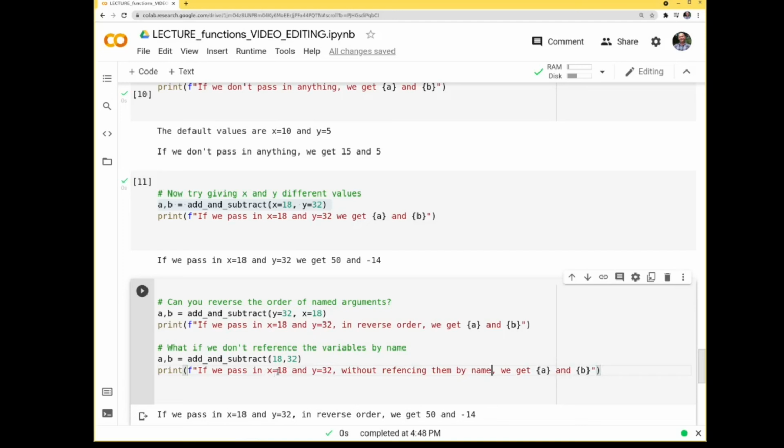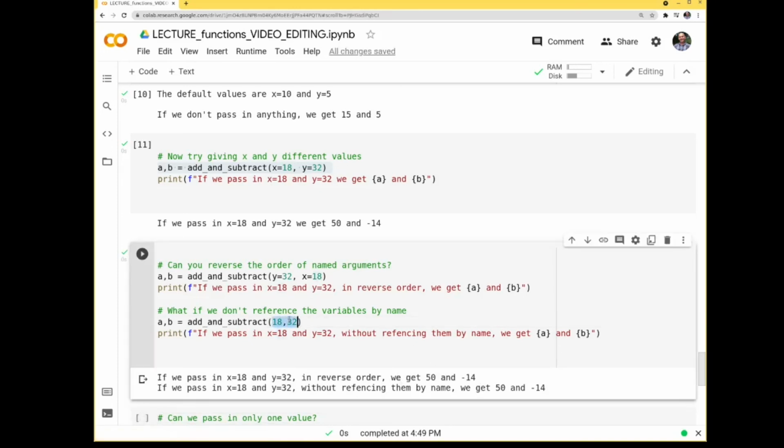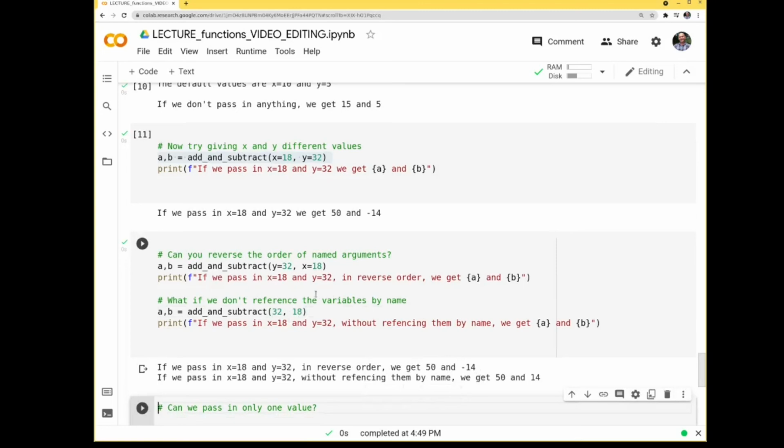So I'm just passing in 18 and 32, and we get the same values. But at this point, if instead of 18 and 32, we did 32 comma 18, then we would actually get 50 because that's the sum, but now we get positive 14 because that's 32 minus 18.